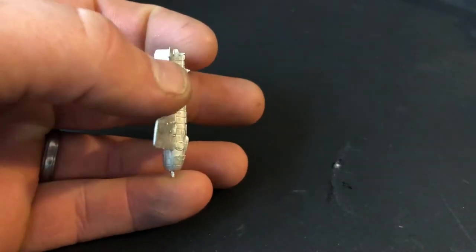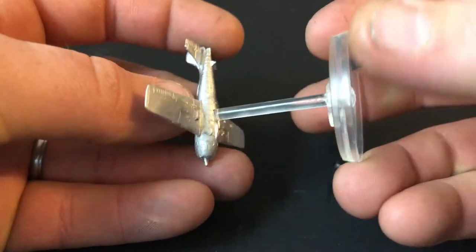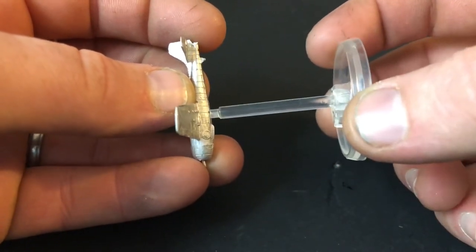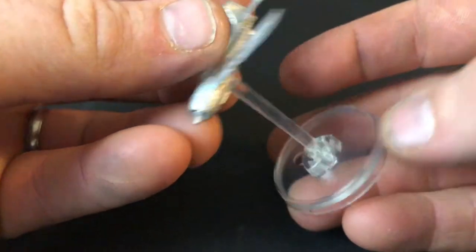Today it's going to be something slightly different. It's not going to be a painted tutorial, but I'm going to show you how I modify the flight bases for these new metal planes from Warlord Games. It's two parts. The first one is to secure the plane tighter to the base itself, and the other one is to apply some weights to the bottom of the base so the plane doesn't fall over.